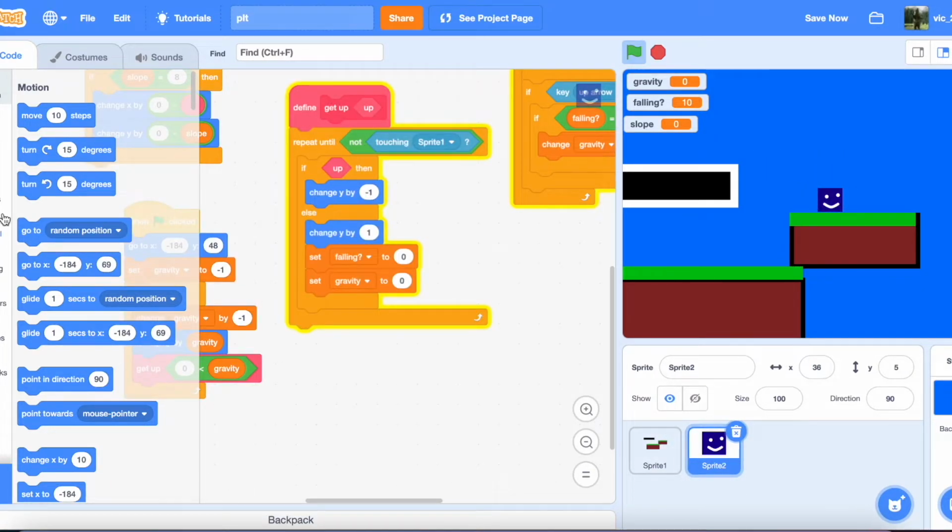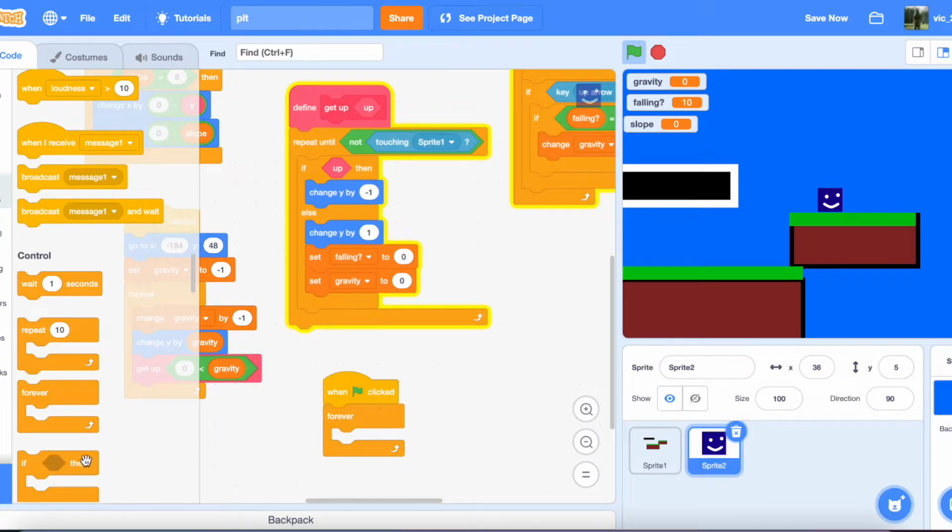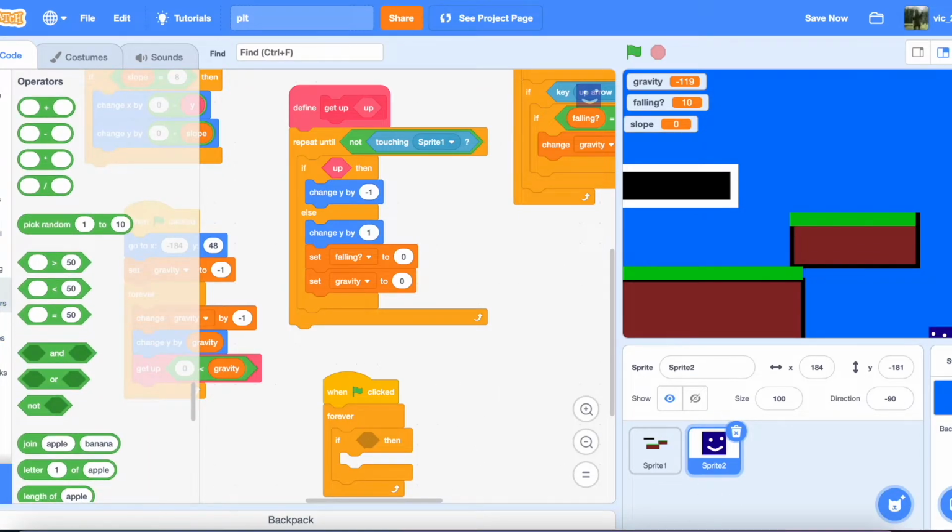We then go to the player, and get a green flag, a forever loop, and an if statement, so that if player X is ever, I'm just going to go here, if the player reaches here, that's an X position of about 180, I'm going to go 185, because we want it to be a tiny bit more to the right.